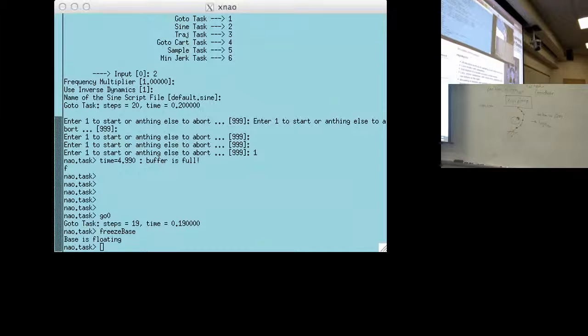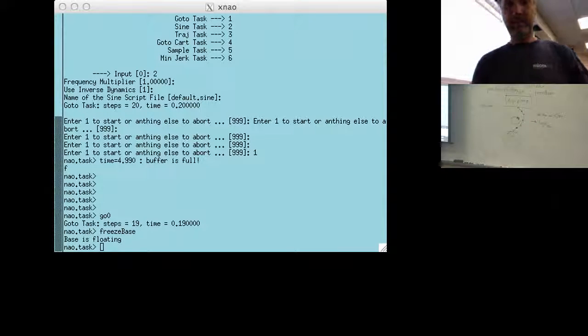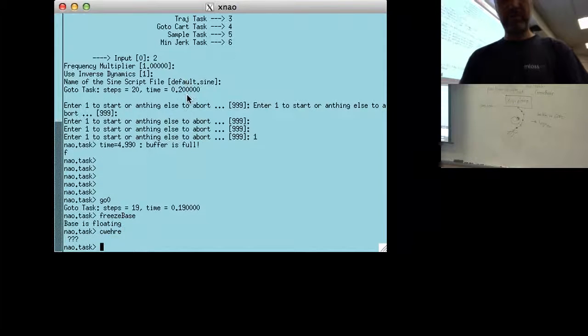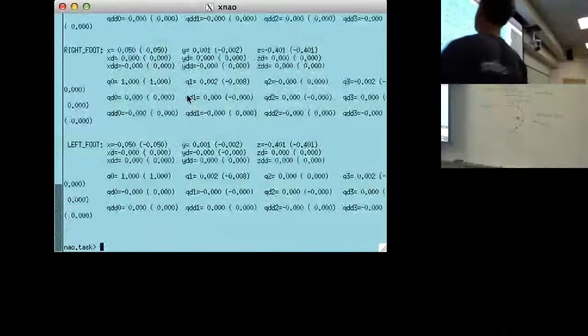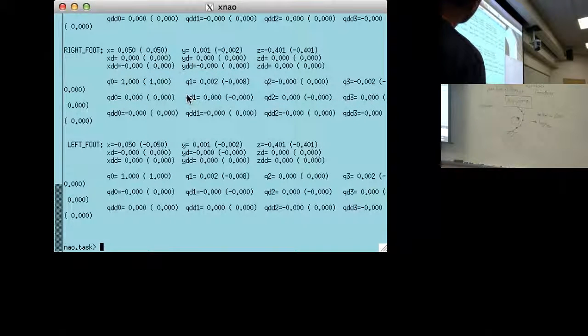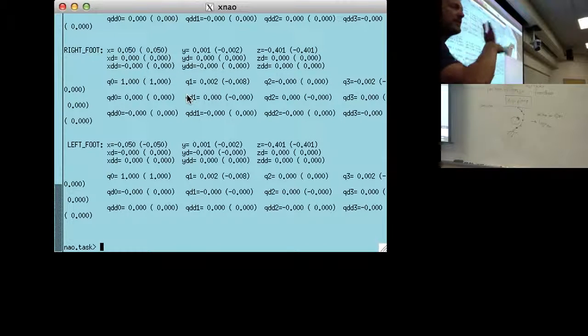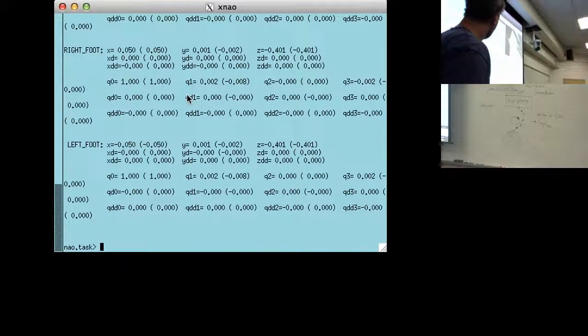Let me see if I can make this a little bit bigger. No, I can't. I can. And there's some command which is called cwhere, and it gives you the positions of all end effectors, in particular the right foot and left foot. The right foot is currently at x equals 0.05, y essentially 0, z minus 0.4. The floor is currently at minus 0.4 meters high. That's just how we define the floor. You get the same for the left foot.